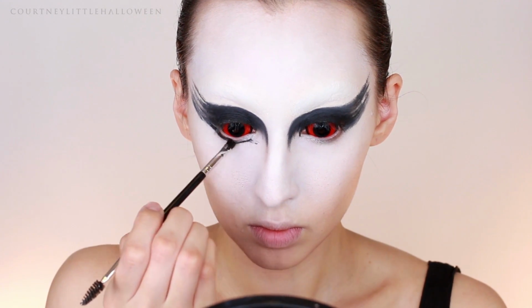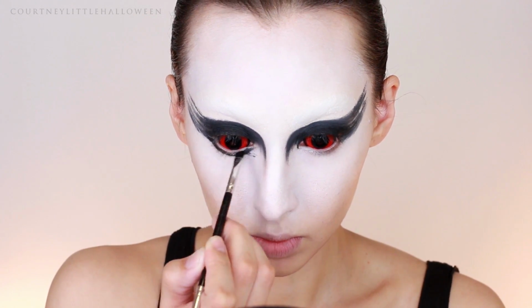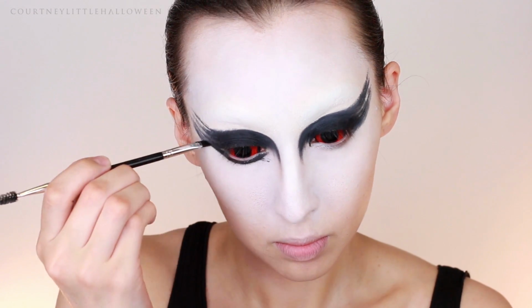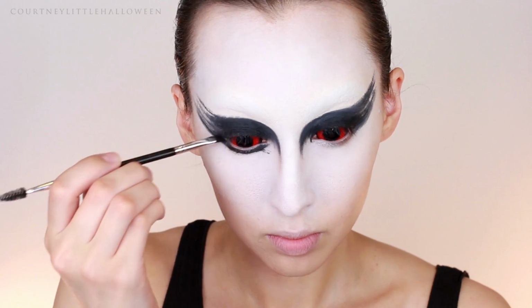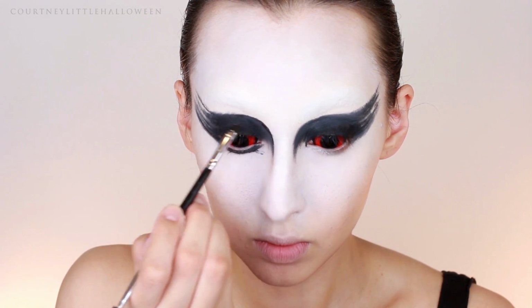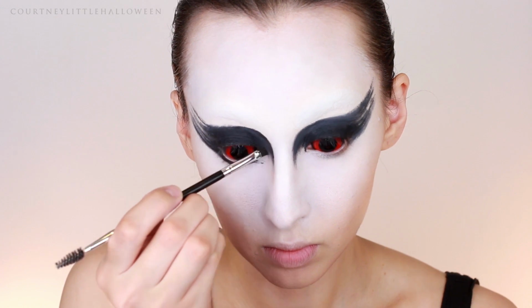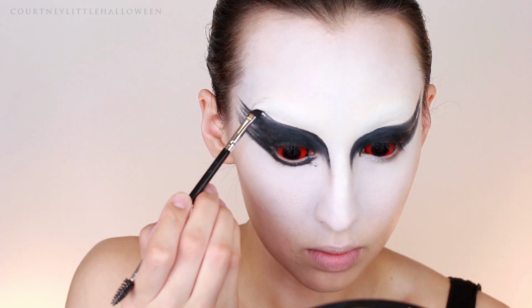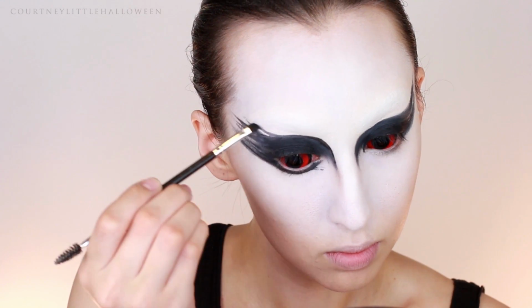Then once I had that basic shape, I went in and created a thick line along the lower lash line using a smaller angled brush. And I continued on with that brush to really sharpen up those edges on the top. And here I decided to flatten out that wing shape so that it had less of a curve to it.